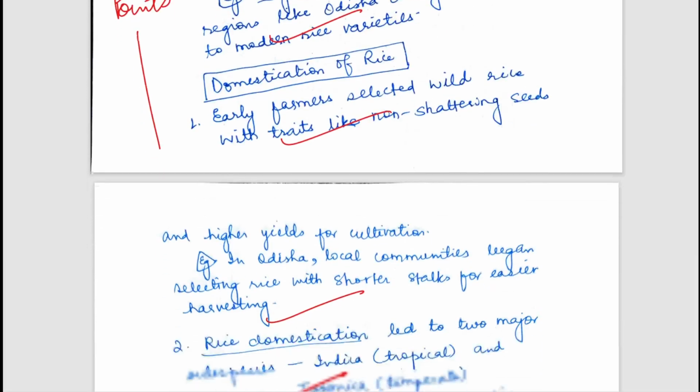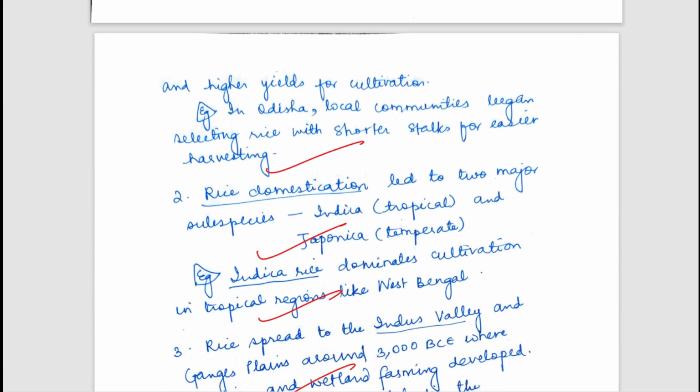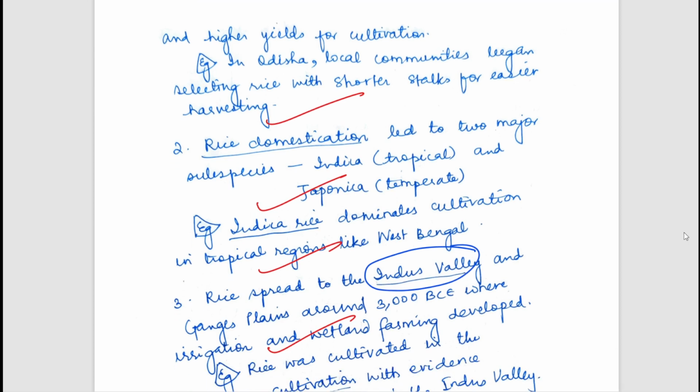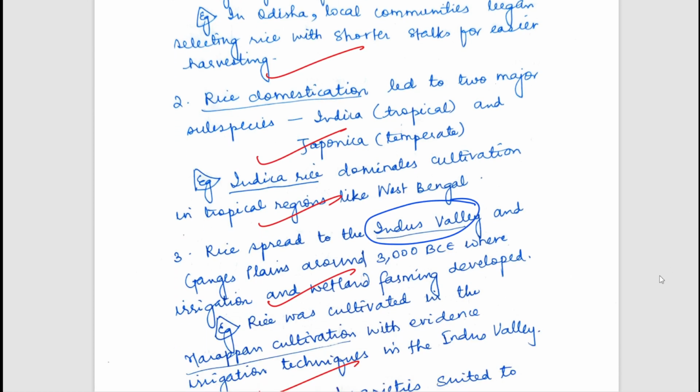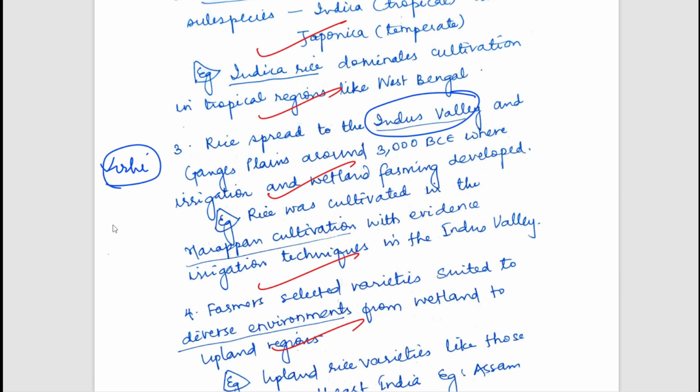Then it was domesticated in various places. Even this is a fair written answer. You can simply pause and read it. It has been seen in the Indus Valley also. I think rice was called vrihi in the Indus Valley. I'm not sure, but it was called vrihi or something similar. Wheat was called Godhuma. This was a UPSC PYQ in prelims also, asking what are vrihi and Godhuma. So these are generally cereals of the Indus grain.